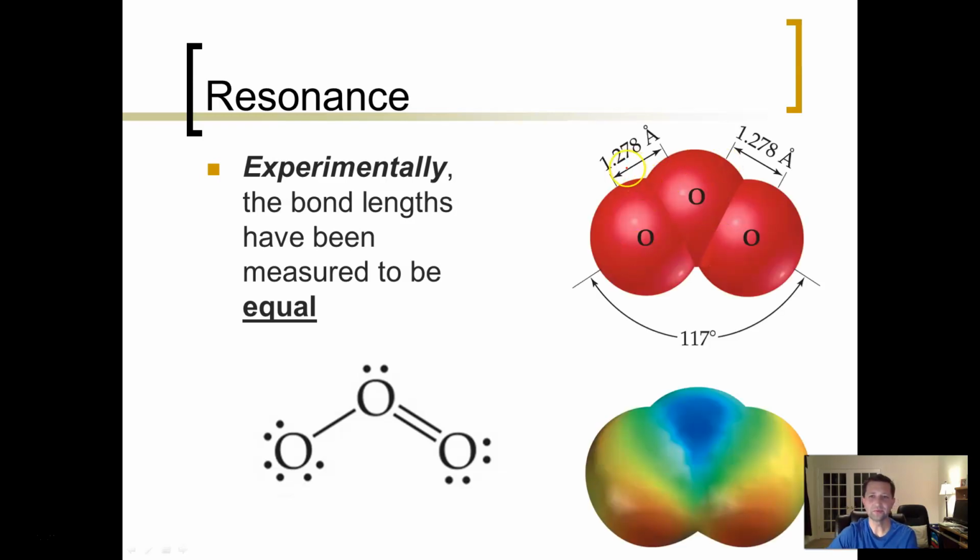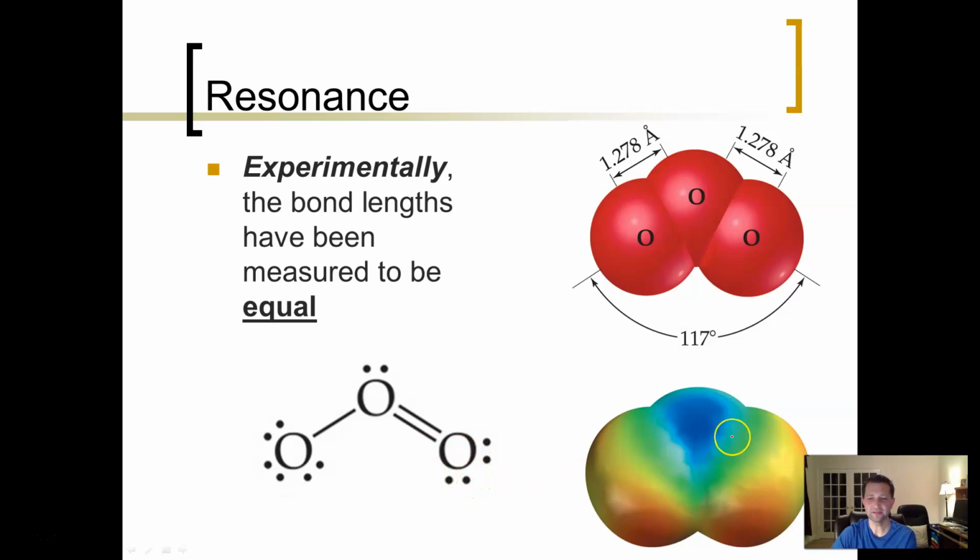The bond length comes out to 1.278 angstroms. And if you look at it, this gives you some electron density. You would think that there'd be more electron density over here with this double bond, right? Or maybe even you'd see a little patch of it higher over here with the 6 lone pairs versus the 2 lone pairs over here.